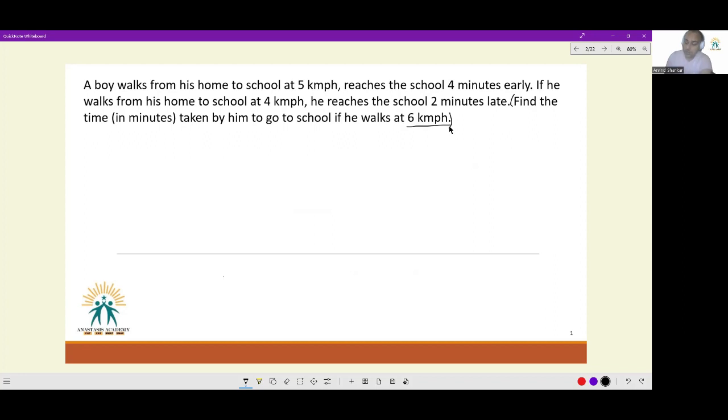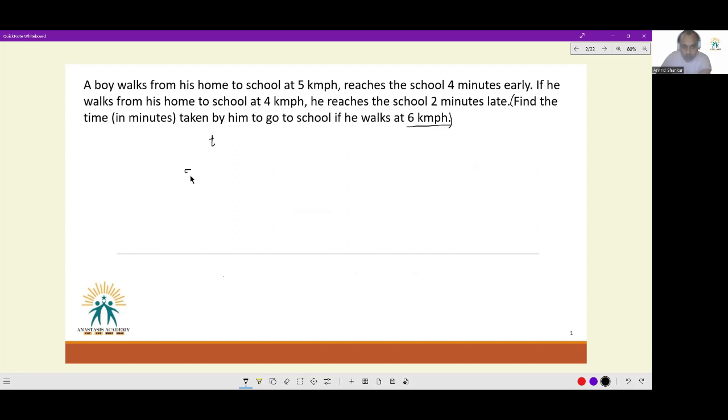Usually in TSD questions, your work has to be to identify that parameter out of speed, time, and distance which is identical in both the cases. In the first instance, there is a certain distance that he travels at a speed of 5 km/h and it takes him a certain time. In the second instance, he travels the same distance at a speed of 4 km/h and it takes him a certain time. Given that distance is identical in both these cases, what we can equate is speed into time. So let's say the usual time that it takes him to travel to school is t.